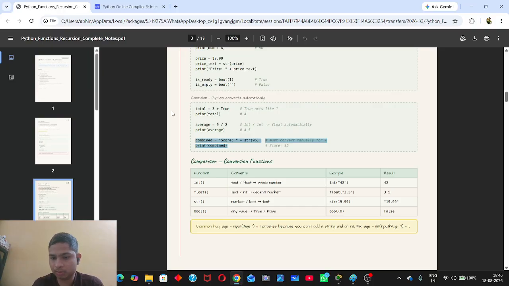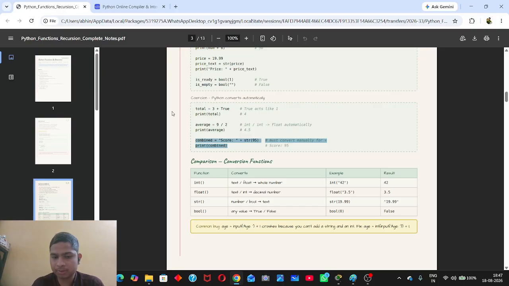For example, string of 19.99 will result as 19.99, and a float of 3.5 will be converted into 3.5 in decimal values. If we talk about 42, then it will be converted to 42 in the integer form.